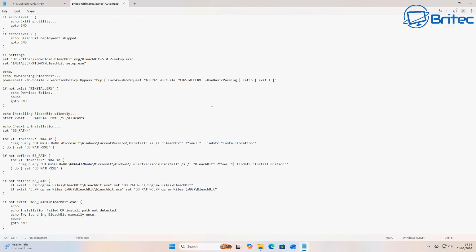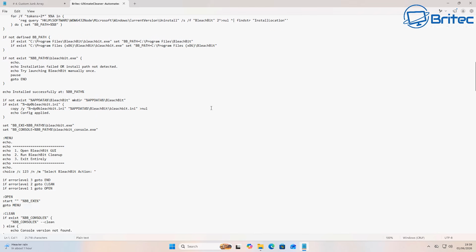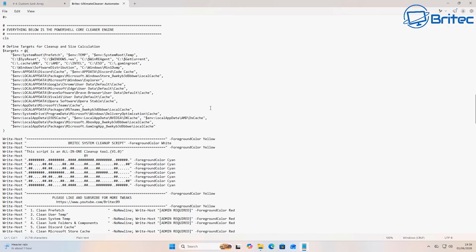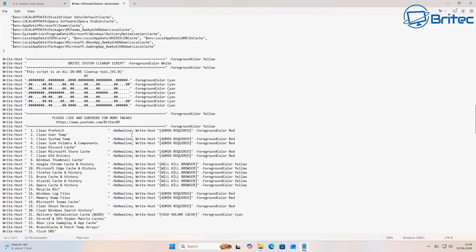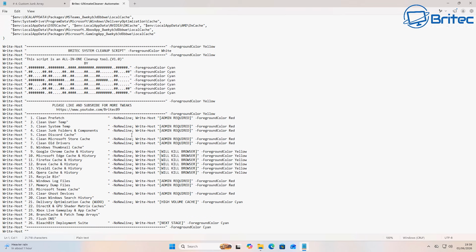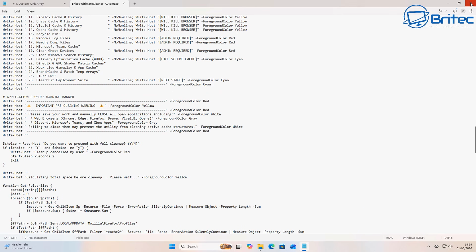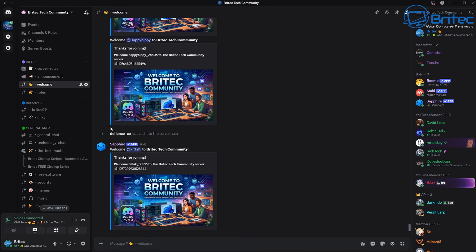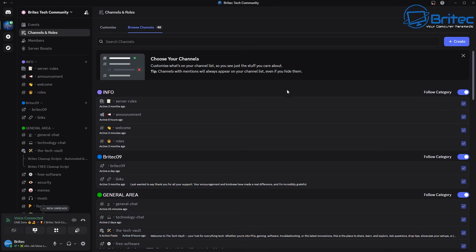People have also asked, can they change the code? You can add in what you like on the script if you want to. Just be respectful and leave my logo up the top and leave any credit towards me, like this right here. Don't go removing all of this and try to make it your own, because that's not the done thing. At least leave some credit to me and my hard work for giving you a script that you can use to clean up your PC.